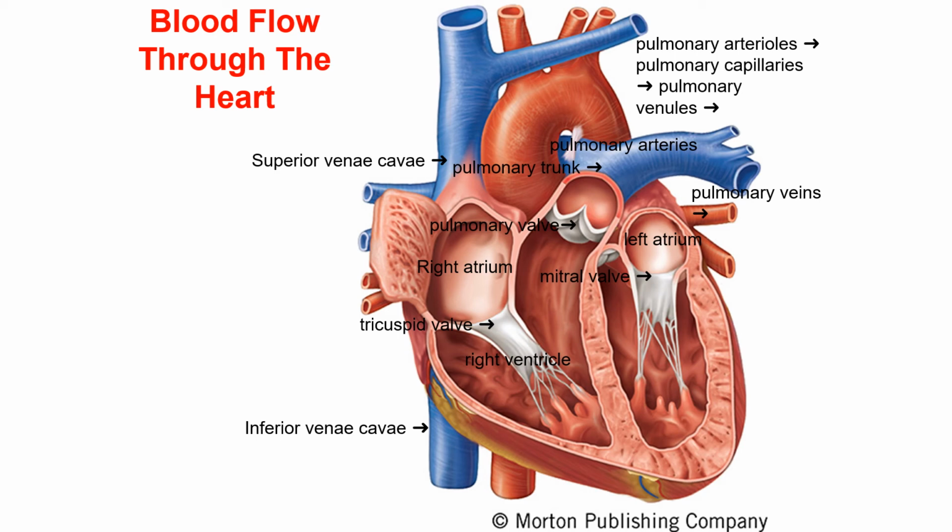And once you go through that mitral valve, then you will be in that left ventricle. That is the big, meaty ventricle. It is a very muscular ventricle, because we need to pump that blood to the rest of the body, to the systemic circuit. So when that left ventricle contracts, we're going to go through that aortic semilunar valve, and then we're going to be going through the aorta here. So that is blood flow through the heart.